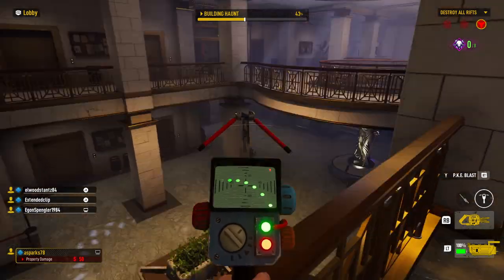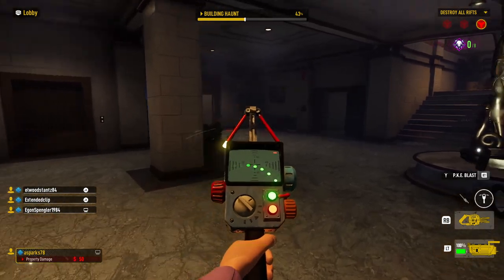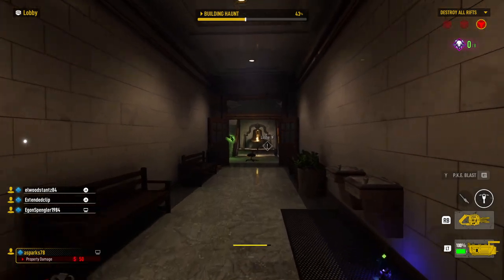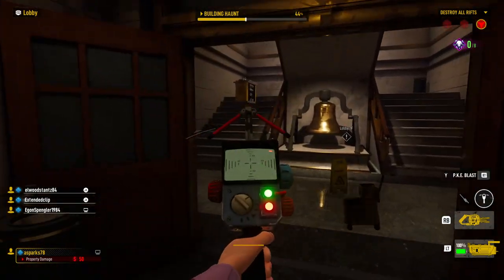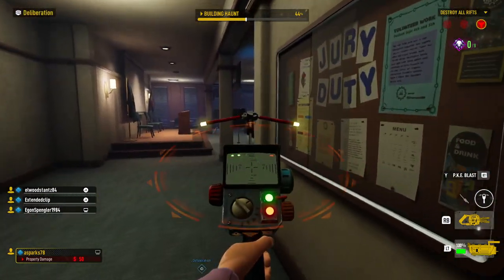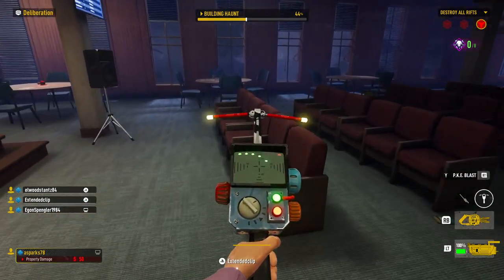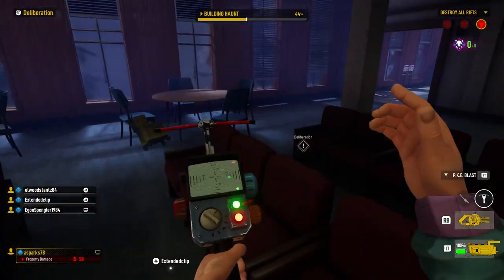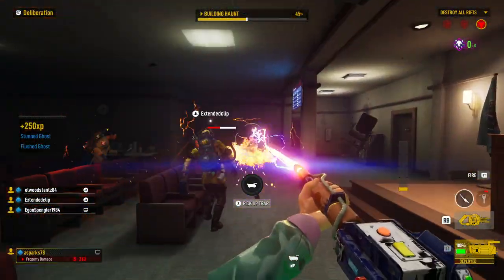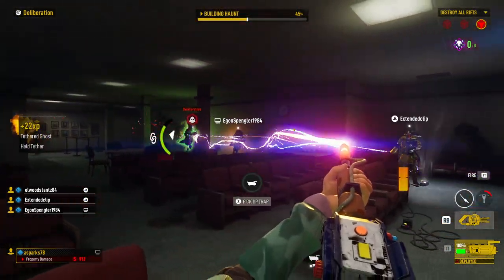Hey there. Downstairs, I think. Yep. Check this out. Come on, get out of my way. Oh, I lost him. Come look at this. I think I stunned it. I'm pretty sure I stunned it. Trap incoming. Ghost spotted. Scream incoming.